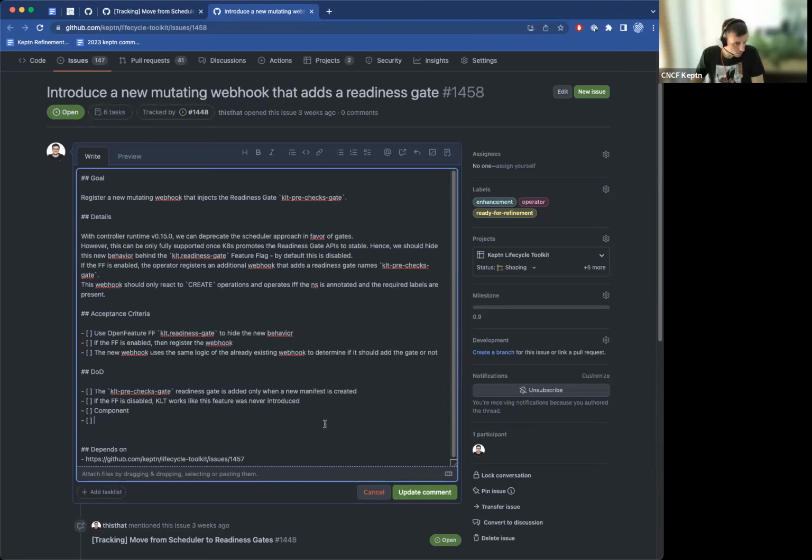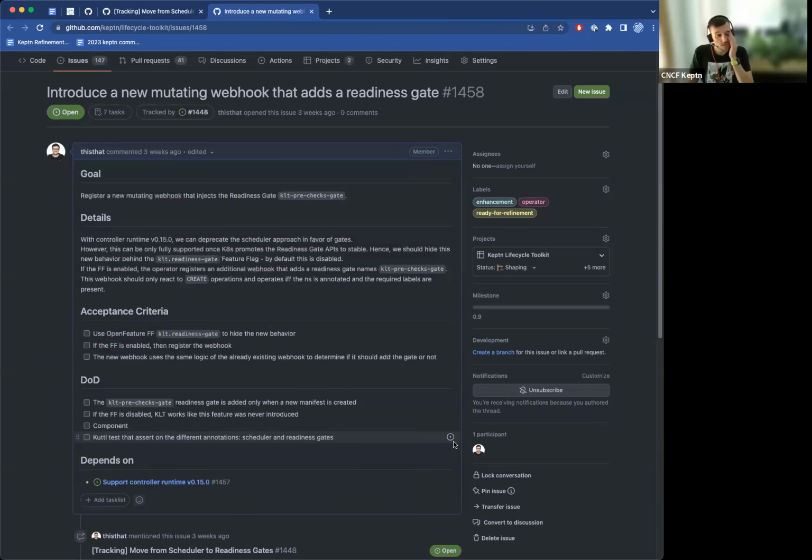Should we assert on scheduler and readiness gate? Let's add a separate entry on that. Okie dokie. Other question for this ticket?